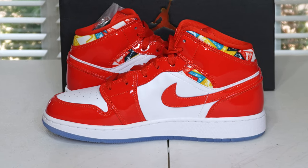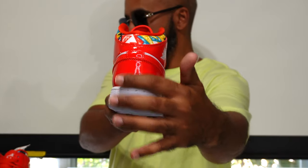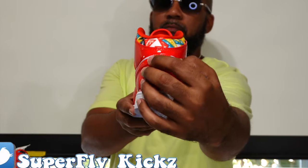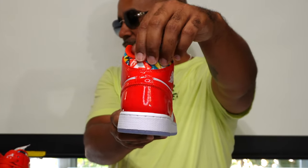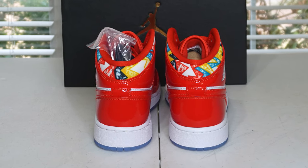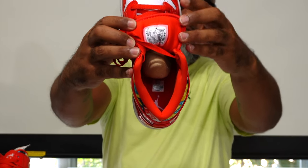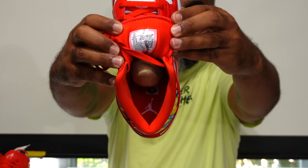Round here to the back — that icy blue bottom coming up to that white midsole with the white stitching, all patent leather heel in that orange color, the patent leather tab in the middle, Nike swoosh tying into that, a little more patent leather coming up on the heel area. But at the very top of the heel, that nylon graffiti up there at the top. Fly game, super fly game.